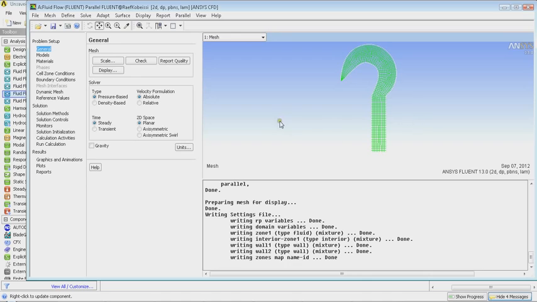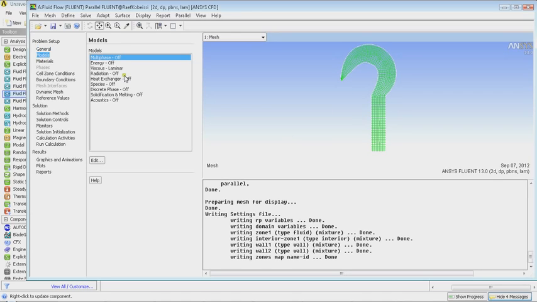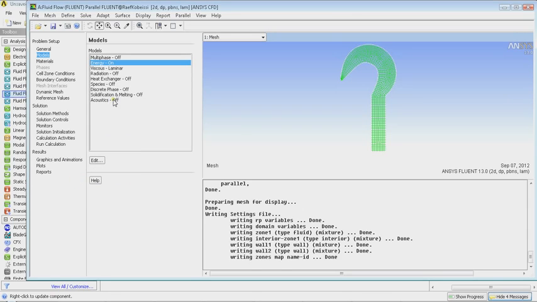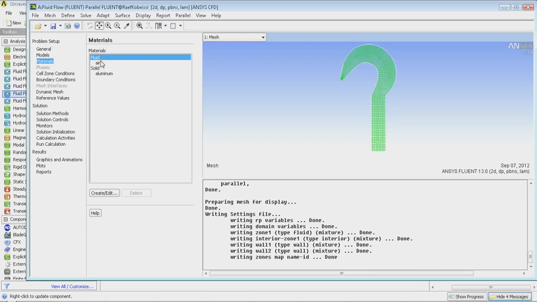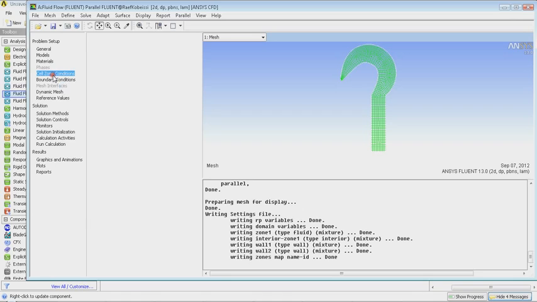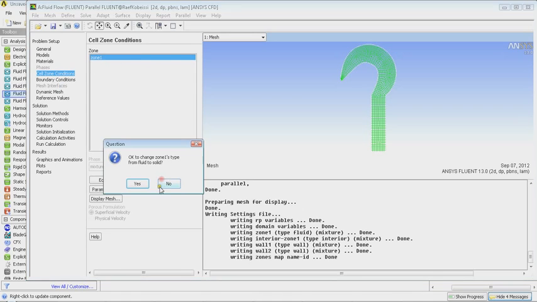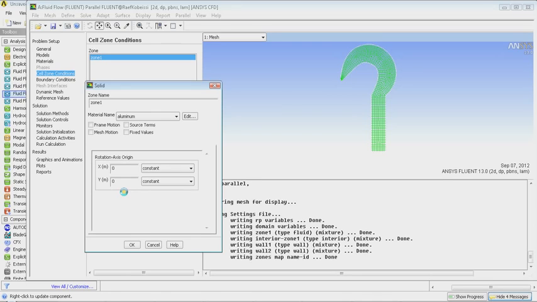Alright, here it is. So I go to model, I select the energy equation, it's activated, and I go to material. There's no fluent, it's aluminum. Cell zone boundary condition. Zone 1, it is a solid, yes.